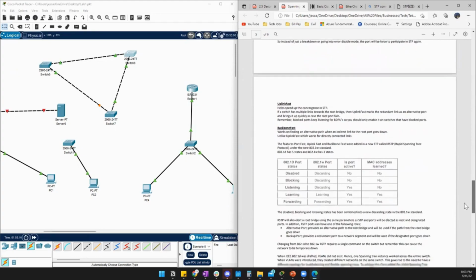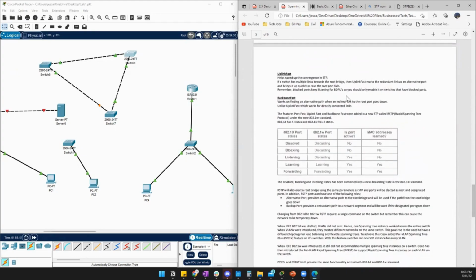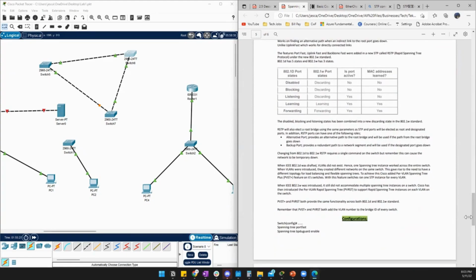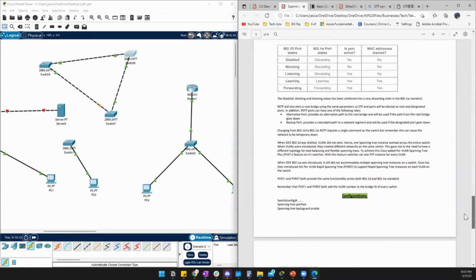So yeah, with all these new features added onto spanning tree, we now get Rapid Spanning Tree. Okay. And then of course it breaks down even to per-VLAN spanning tree, because not only do we need to be rapid, we need to have it in different VLANs.